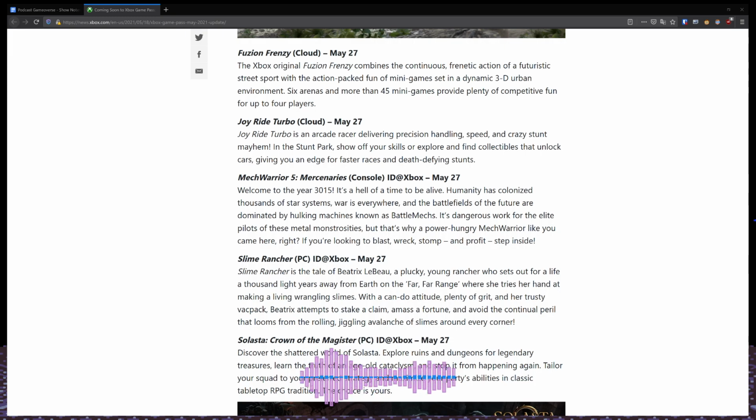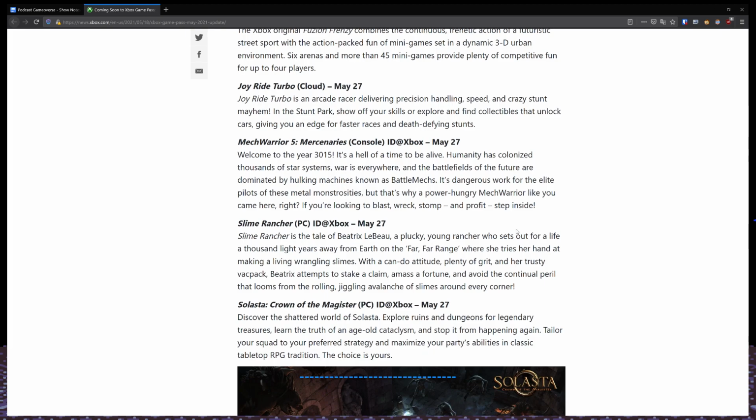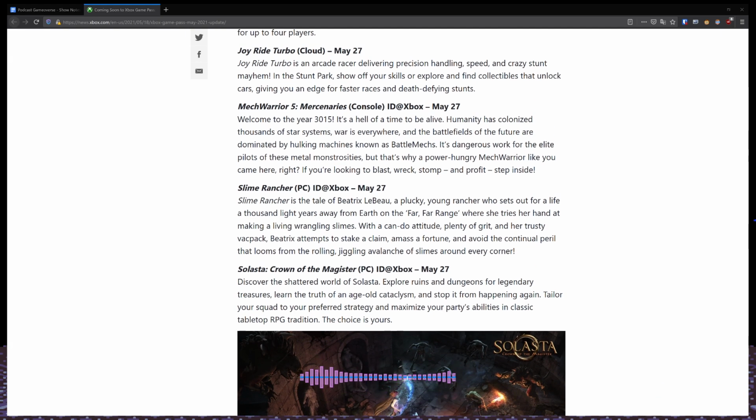But in the meantime, for those of you who don't know, Fusion Frenzy is a mini game collection. Imagine Mario Party without the board game stuff, and that's Fusion Frenzy. It's got this weird post-apocalyptic cyberpunk look to it, which was really big with that early 2000s attitude. That's dropping on cloud May 27th. We got Joyride Turbo also dropping on cloud May 27th. MechWarrior 5 is dropping on console May 27th. Slime Rancher is dropping on PC May 27th. I've heard some good things about Slime Rancher. I've really wanted to play that game, so now that it's coming out, that might be worth looking into.